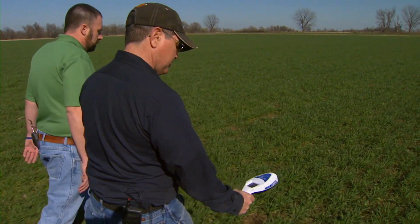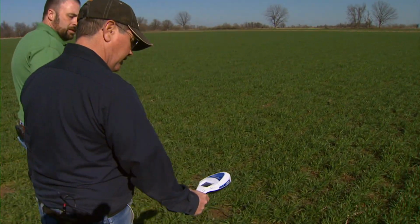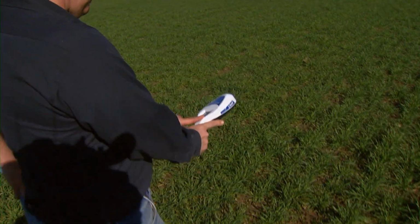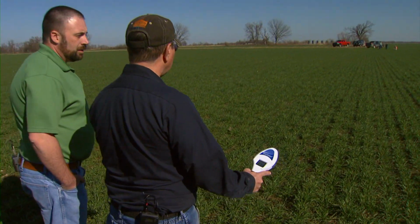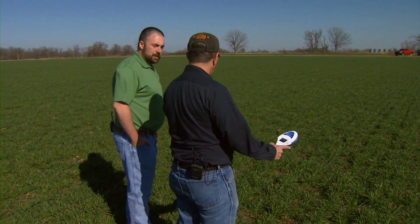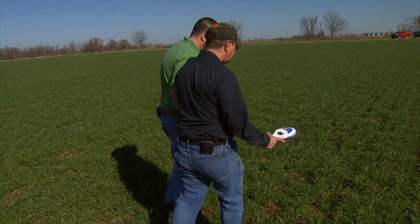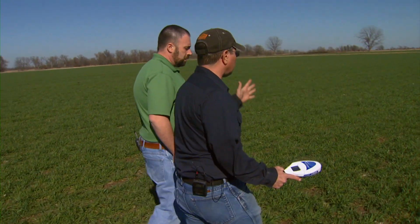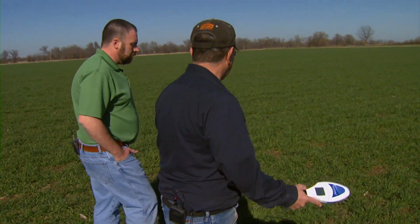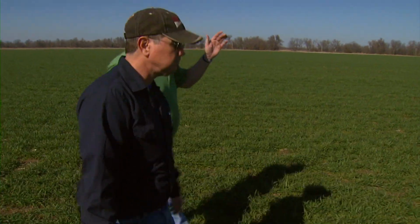The numbers are very consistent. There's a little bit lower number here, but certainly nothing out of the ordinary. Let off the trigger, and it gives me an average of 0.79. So I've got 0.81 there, and I've got a 0.79 here. There's actually a computer program on the nitrogen utilization efficiency website, and I can plug those two numbers in along with the planting date for this variety, and it will tell me whether or not I need to add any nitrogen and how much I should add. Very good. Let's go over and take a look at this other field, the one that you say has a very clear enriched strip.